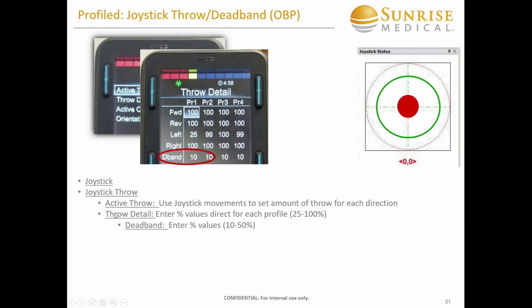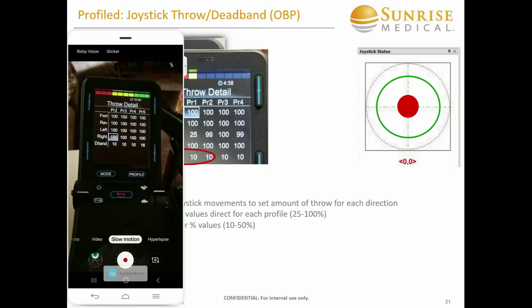Now, to use the throw and the detail together is going to be kind of tricky, because if I set this deadband at 50% and I set the throw at 50%, you've essentially made this into a switch driving chair. There's only going to be one location, and when you hit that point, it's going to go full speed. So there'll be no proportionality left in the actual chair. So typically you don't use these both together. You might need to if somebody has really limited hand functionality that needs some fine tuning, but you can do that as well. And again, you're going to set that on the chair.